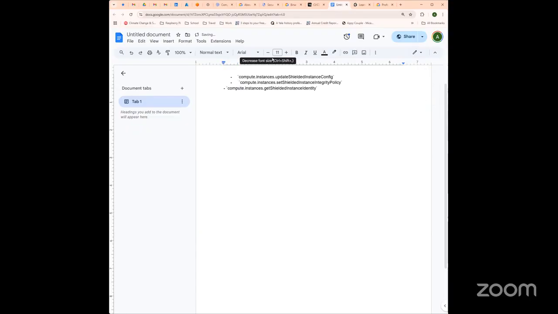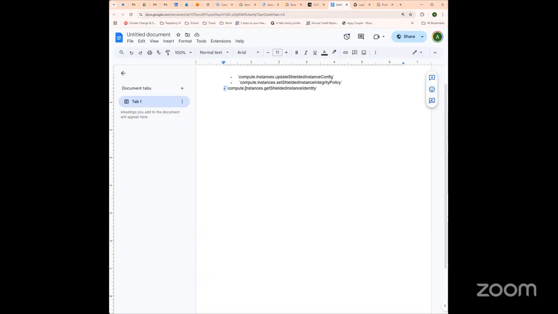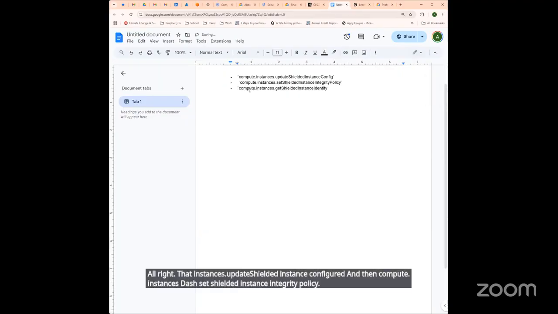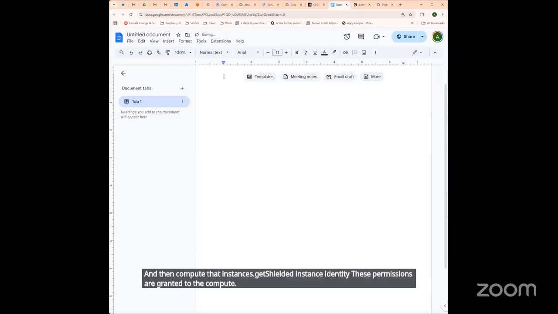All right. compute.instances.updateShieldedInstanceConfig. And then compute.instances.setShieldedInstanceIntegrityPolicy. And then compute.instances.getShieldedInstanceIdentity. These permissions are granted to the compute.instanceAdmin.v1 and compute.securityAdmin roles, or custom roles as needed.